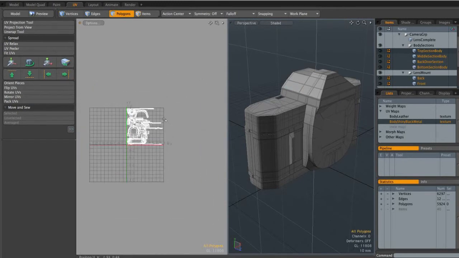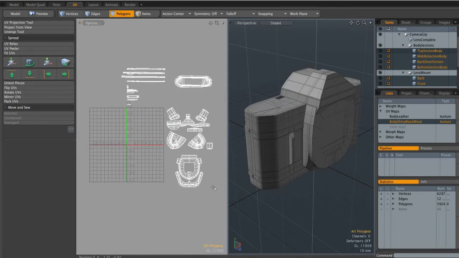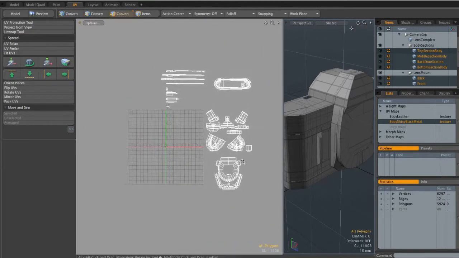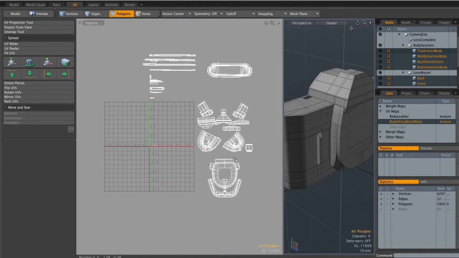And at this point I'd undo, so get this layout back, and I would start thinking about going in manually and moving these into position. So what I'm going to do is make this left section a little bit bigger, and then we can just start going in and grabbing groups and moving them into this entire space. And what I like to try and do is lay them out so they fill a square in total.